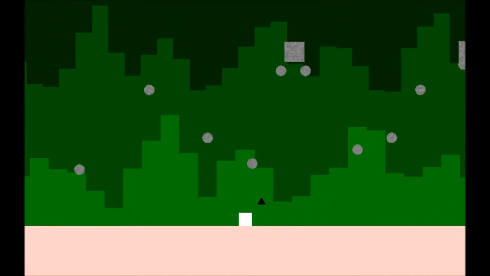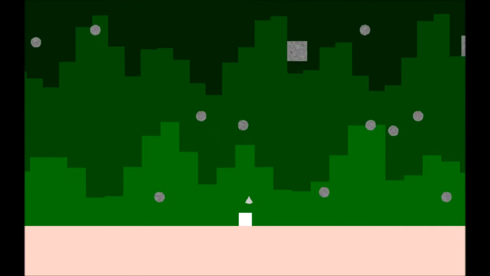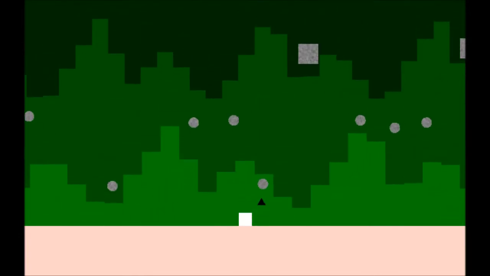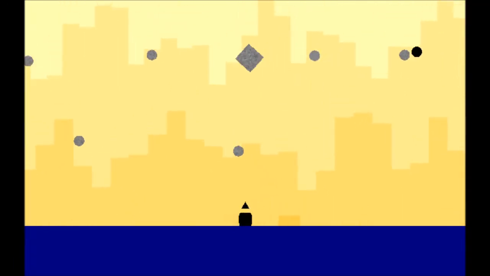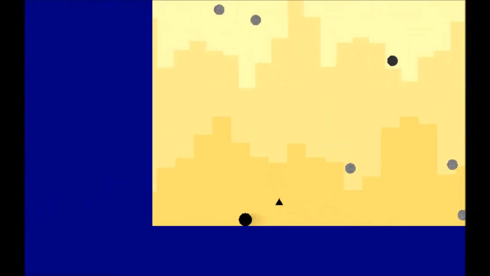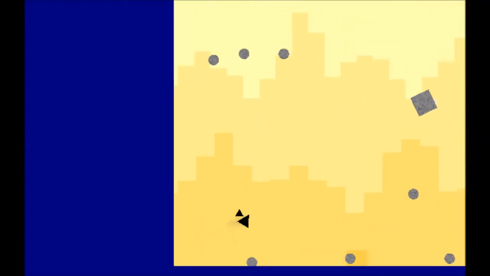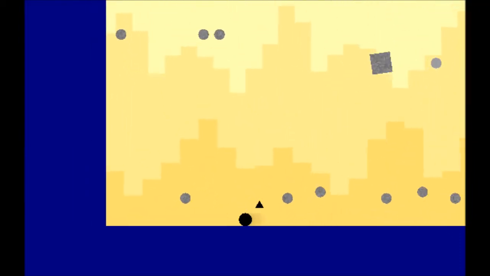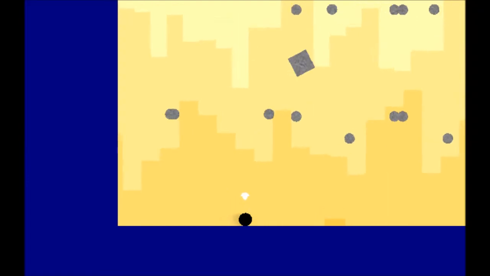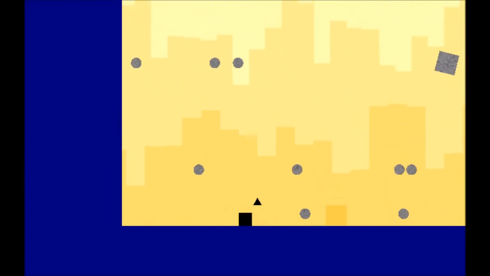There's no way I can get fucking past here. Okay, bitch ass, you're dead. Holy fuck. Do some jumping action. Holy shit balls. No, fuck, I almost had him. Bastard.